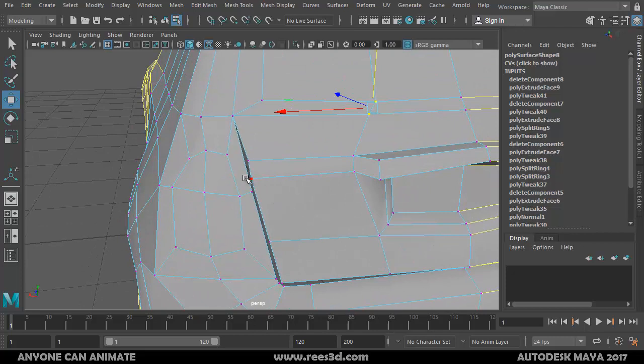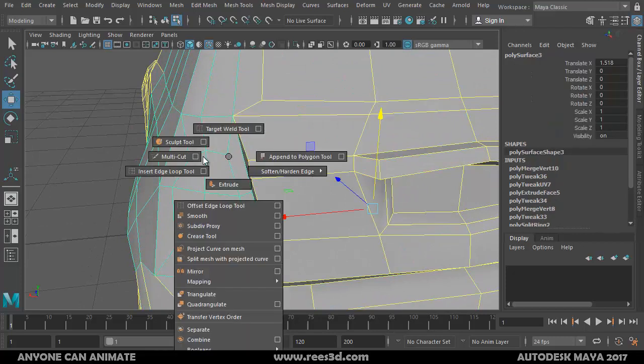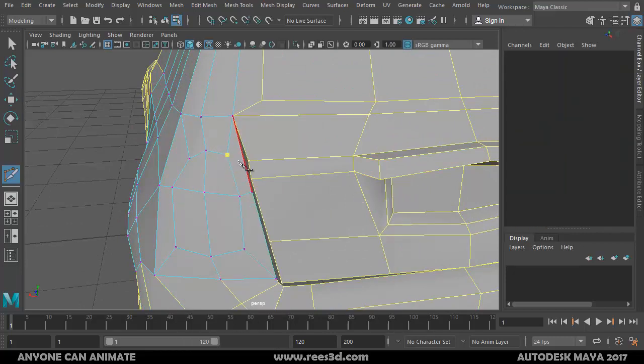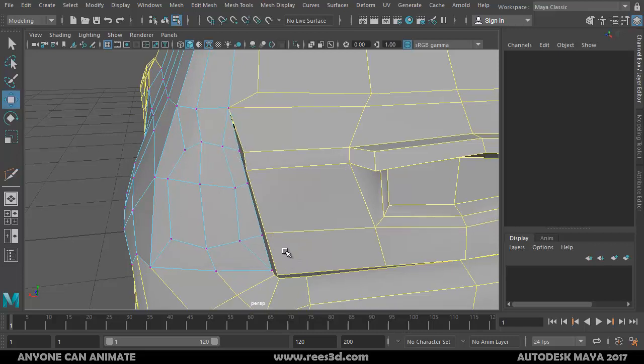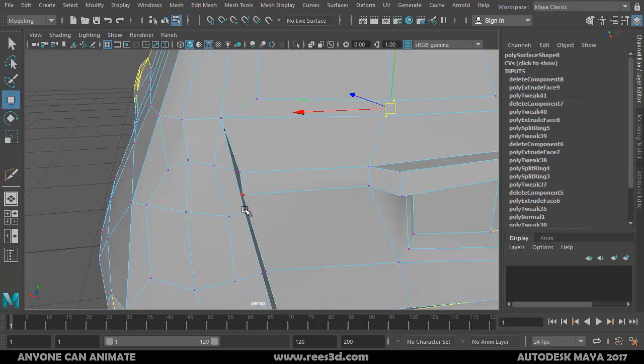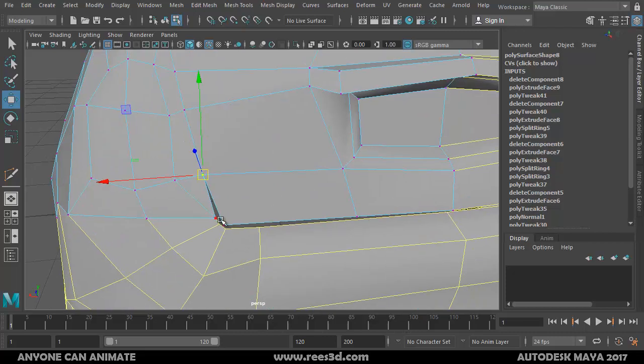Let's see how we can attach them. Simply what we can do is we can use the multi-cut tool to add one there and add one here. We have a couple of triangles. We'll see what we can do with that. Connect this here.